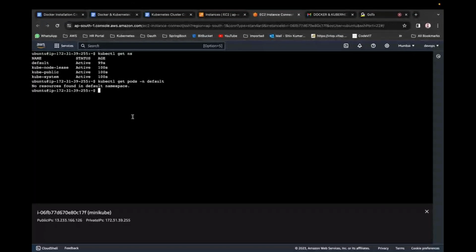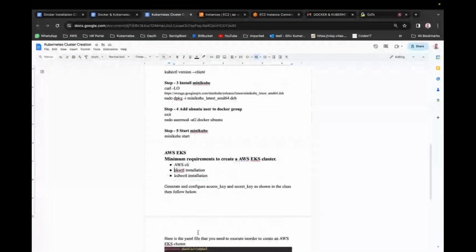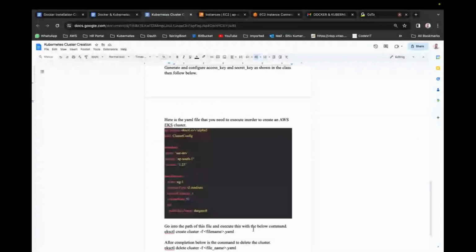Anyway, I'll be forwarding a document to you. This is a document I already created: Kubernetes cluster creation with Kubeadm. I need to add to this, and I'll be sending you this document. Just follow this, whether you want Minikube or EKS or Kubeadm, you can install whatever you want. What we are going to see in the class is the Kubeadm way.